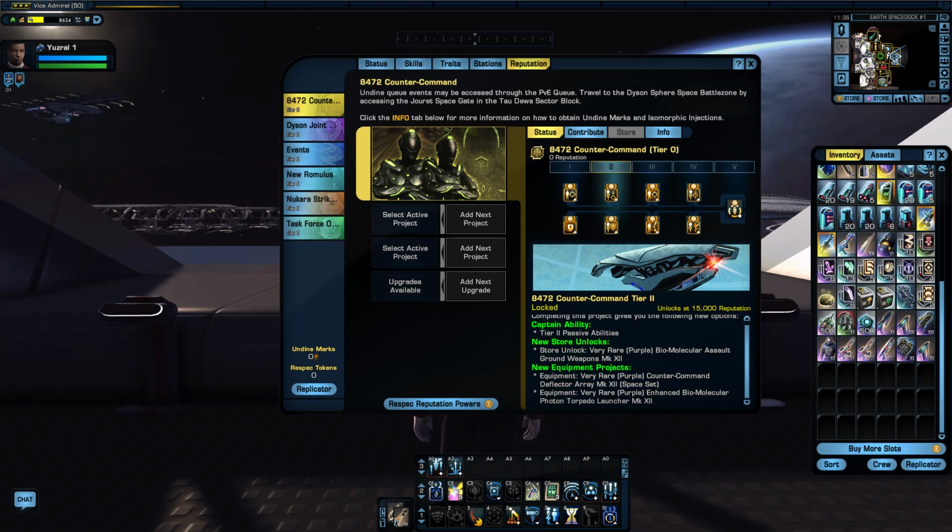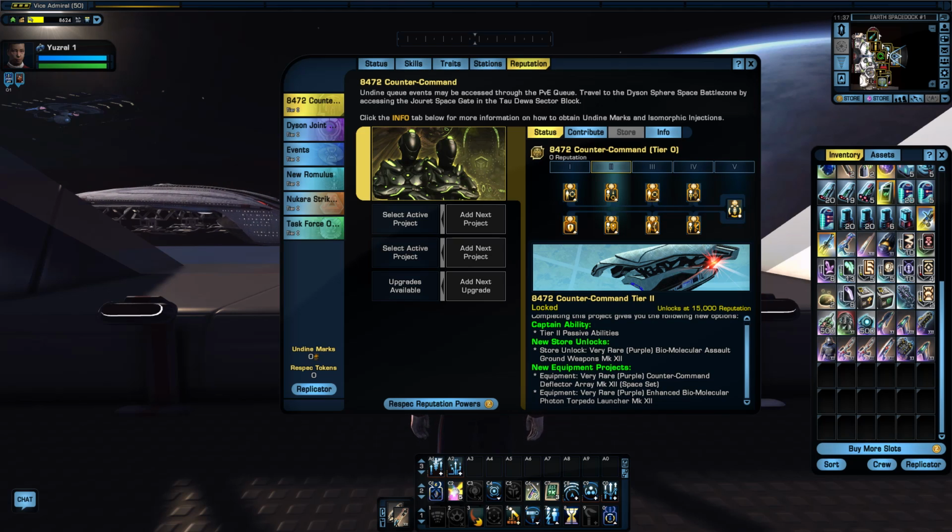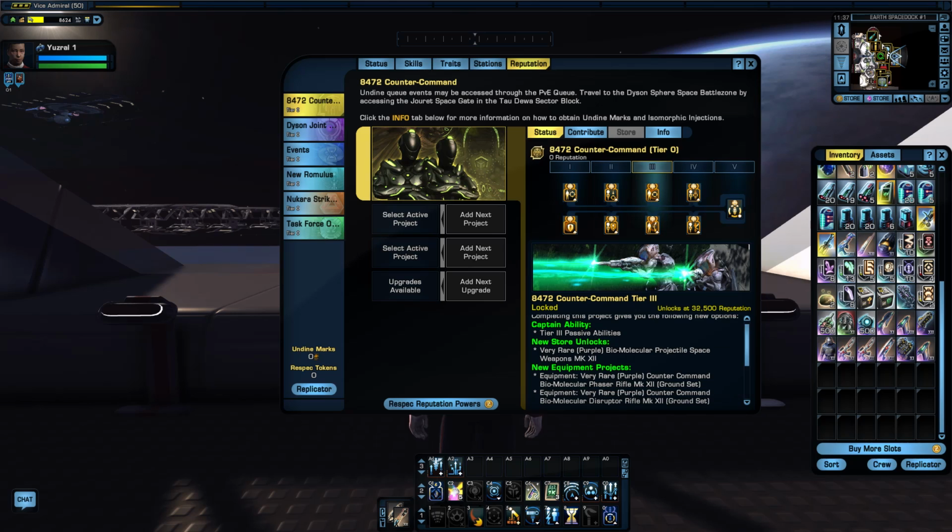Yes, that's an obelisk carrier. Cryptic have a tendency to copy and paste the faction and plug things in as needed rather than build the same thing from scratch each time. Can't blame it, it's a handy time saver. Tier 2 passive abilities as detailed: the assault ground weapons, so miniguns and shotguns, pulse waves, as well as the deflector and this new enhanced photon torpedo. We'll have to see what that's capable of. And yes, this is the reason why the biomolecular torpedo was pulled out of the Mind Games episode.